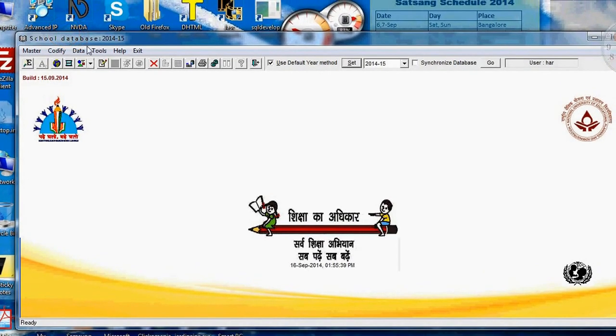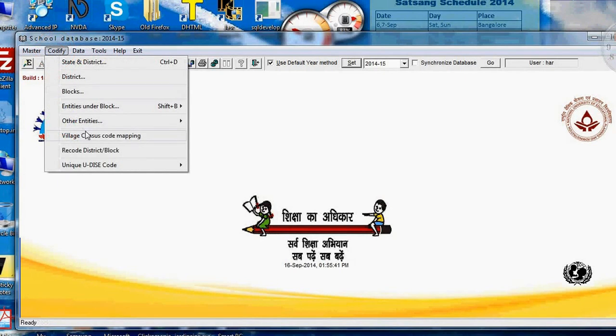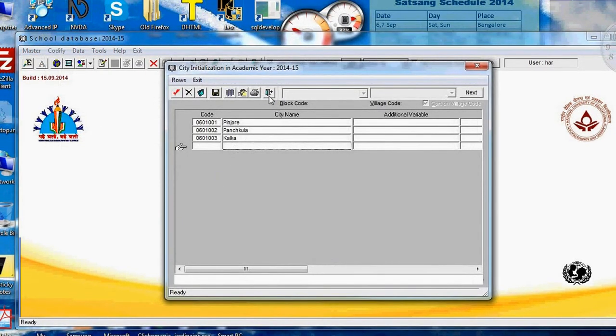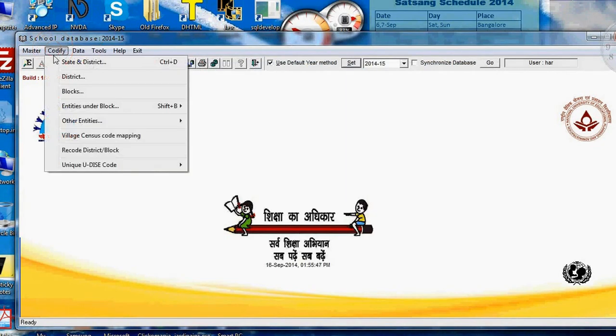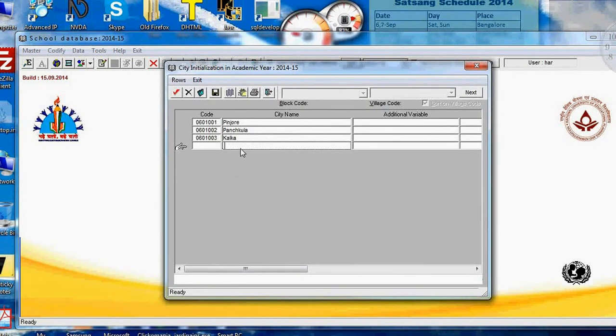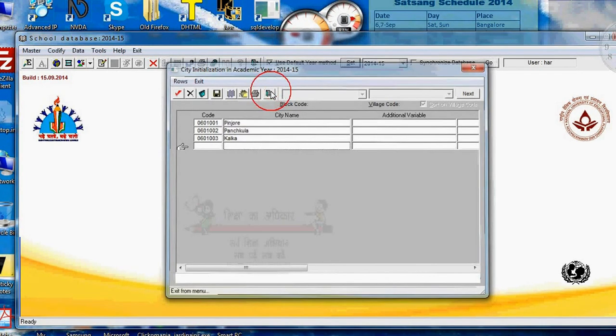Similarly, you can initialize a city. Just click on the Codify menu, go to other entities and click on city. It will bring you to the screen where you can type the city name, and when you click on save, it will generate a 7-digit unique city code.